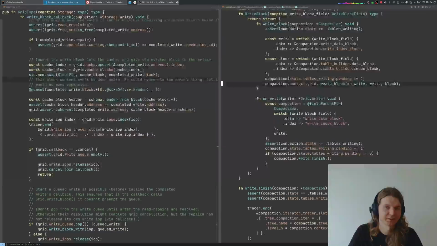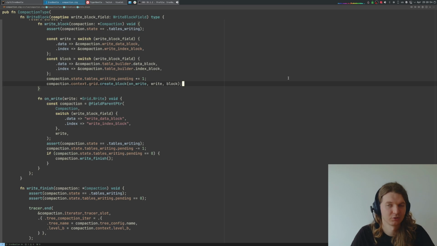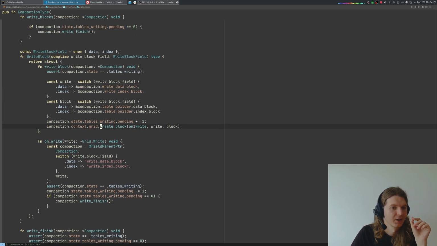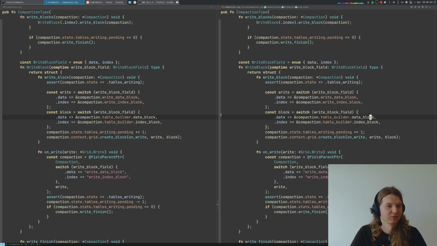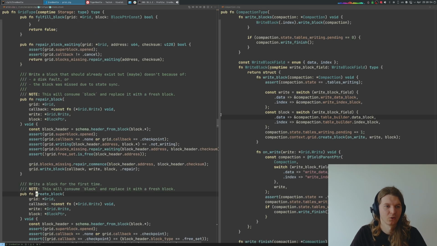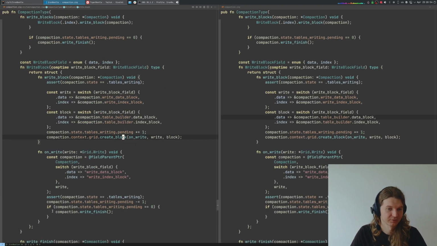We haven't looked at either compaction or manifest log, so this is going to be slightly confusing, but never mind. When we write a block, we pass a pointer to a pointer to the data.